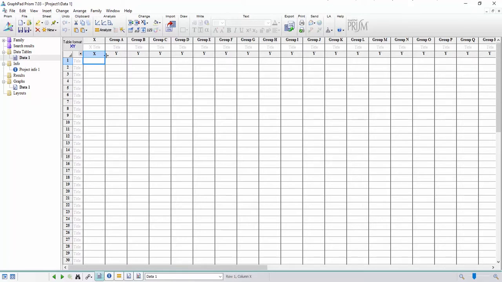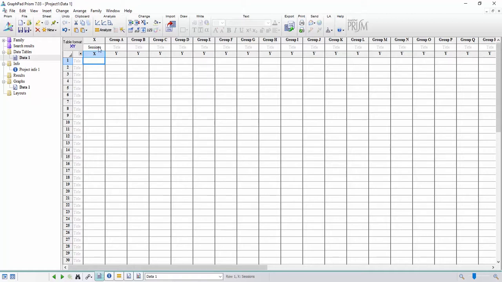First, you can see there are several columns across the top. We have an X column as well as several Y columns. Our X column is going to correspond with our X axis on the graph, and these different Y columns will correspond with our different dependent variables that go on our graph. So we're first going to set up our X column, and on this box that says X title, click and type the word sessions, because our X column is going to be our sessions.